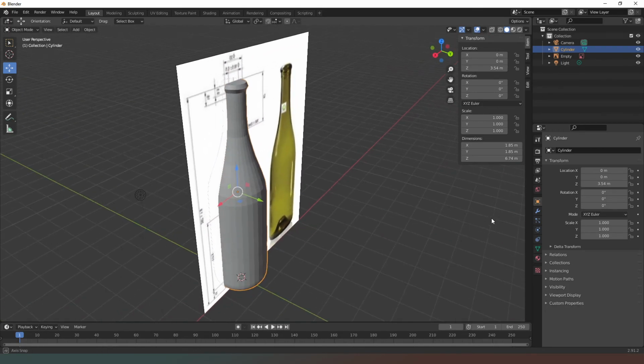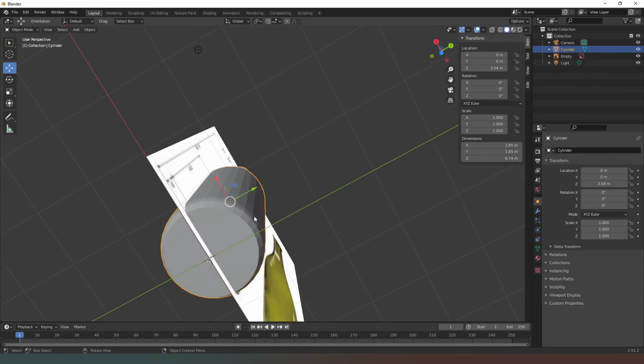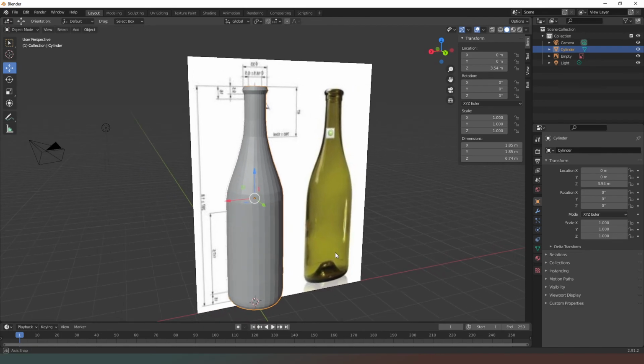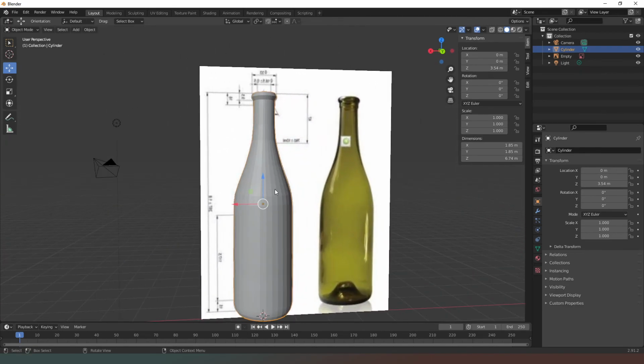That's pretty good. Now obviously it hasn't got a hole in the top, and it hasn't got our concave bit in the bottom. But for the sake of a really basic prop in one of your scenes, you could be forgiven for just adding a glass shader to that and getting on with it. Not a bad effort, guys.